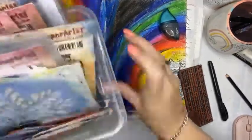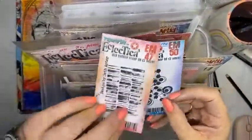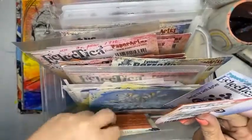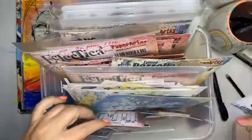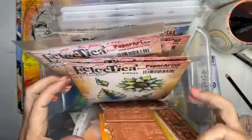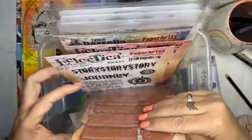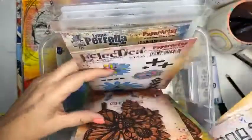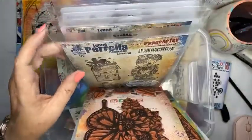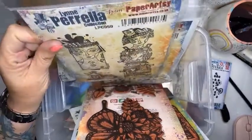But I have a box of paper artsy. So let's pull these babies out. I've used that one to death. That could be a goer. If I open any more, Louise will tell me off, but she's left for the day, so she'll never know. She'll never, ever know. I like that one. I like the marks on that one. I mean, I just want to use that one on everything.